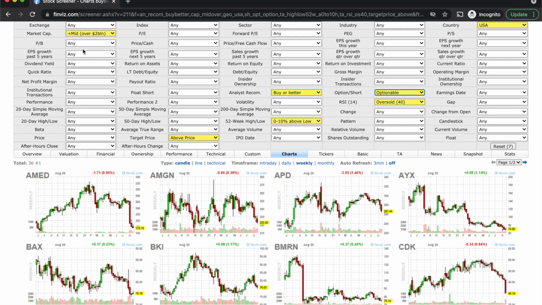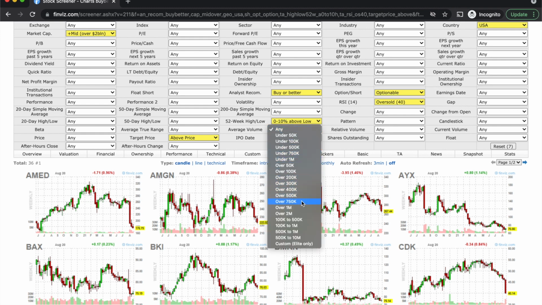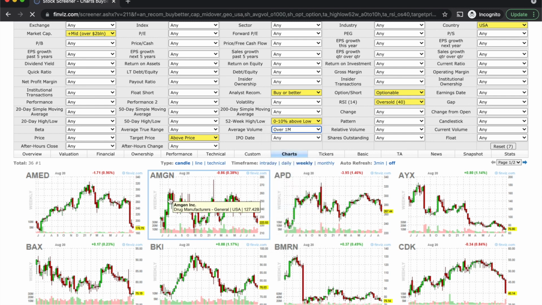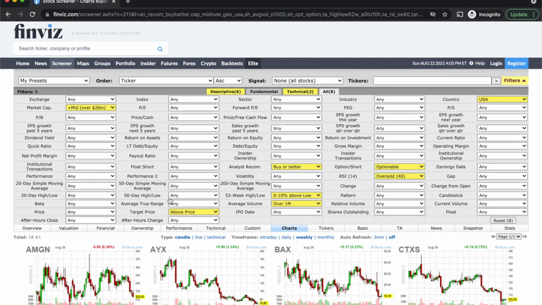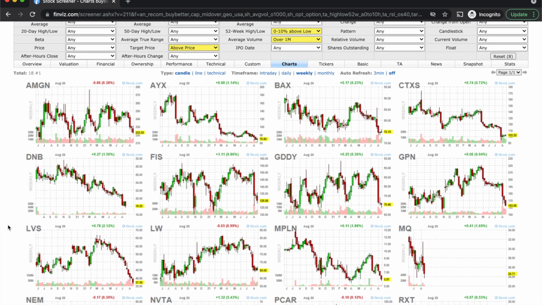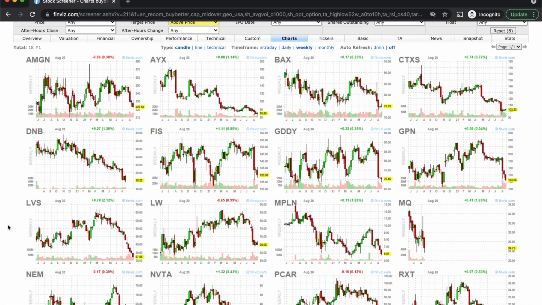So what we are going to do here in the first strategy is look for only those companies which are trading more than 1 million shares on a daily basis. We don't have a direct filter to see how much options open interest or options volume there is on Finviz, but we do have an option to see the average volume of the stocks, and I'm going to select over 1 million. So now out of 36 companies, there are only 18 companies where the shares traded every single day on average is more than 1 million.